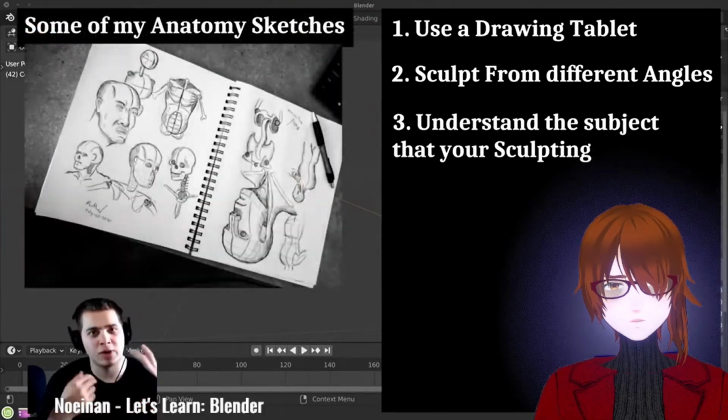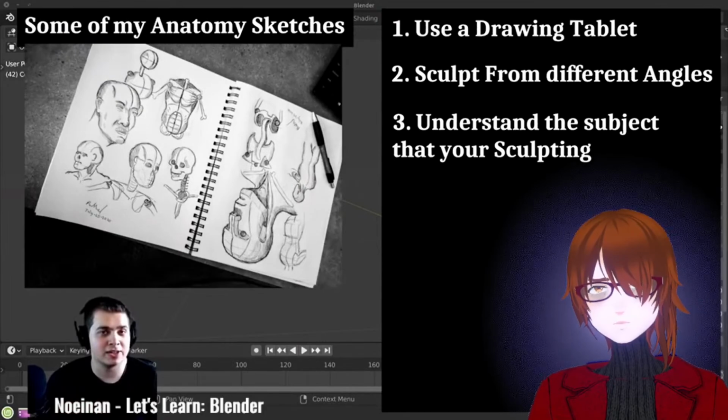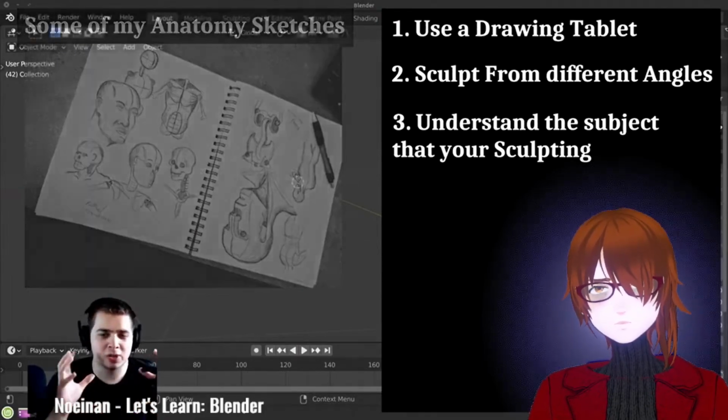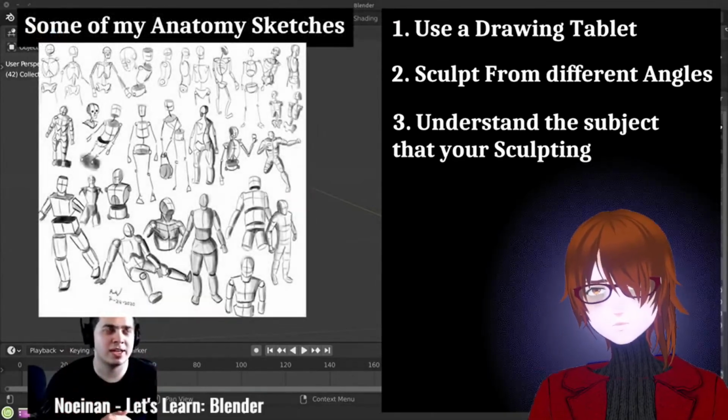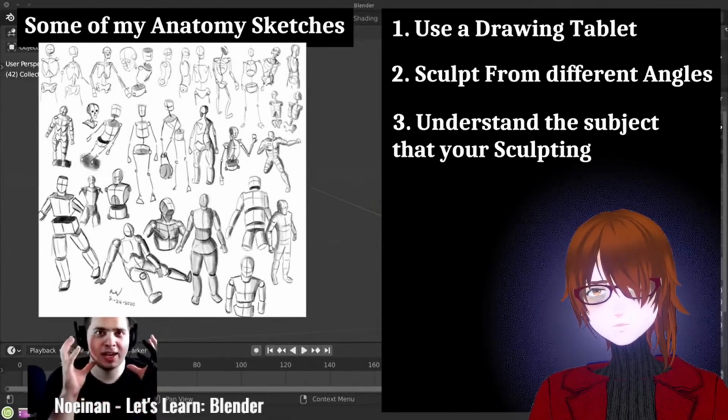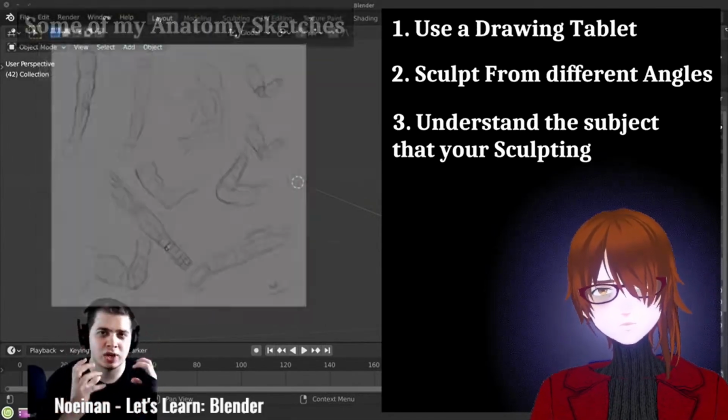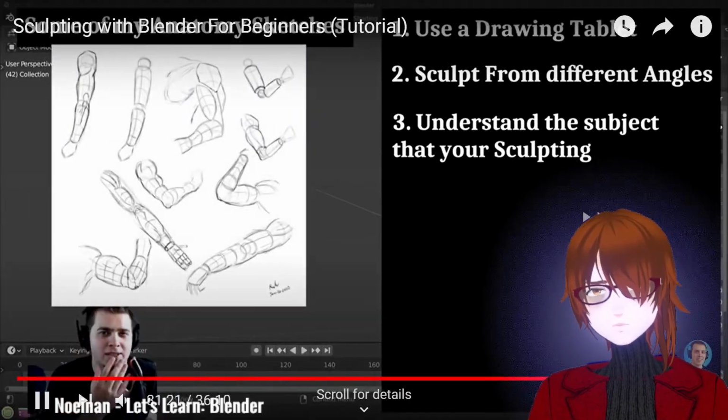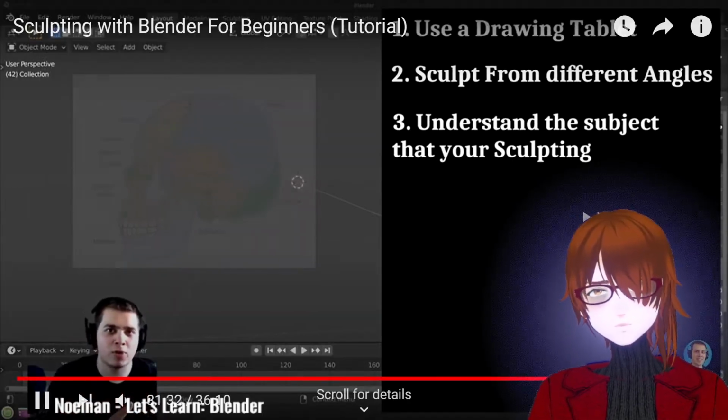So for instance, if you want to sculpt heads or if you want to sculpt characters, then learning anatomy is really important. I mostly want to learn how to sculpt faces and heads, so I'm trying to get better at facial anatomy. I've been sculpting some skulls so I can get the idea of the facial structure, like the bone structure, and where the anatomy is really helpful.